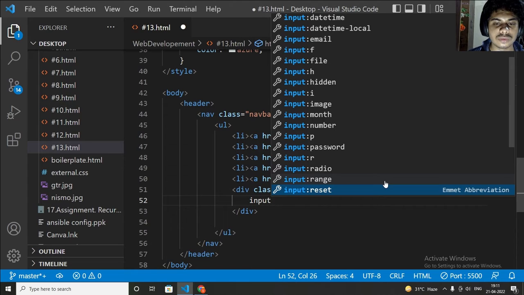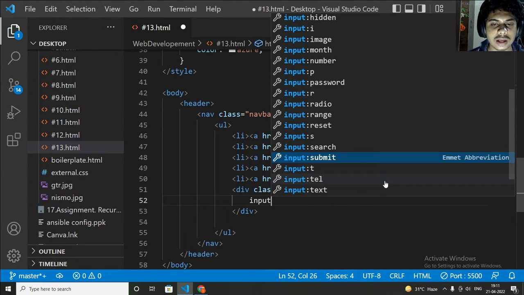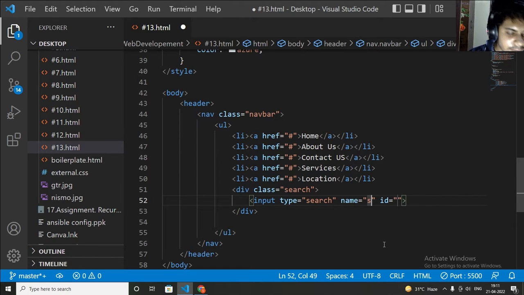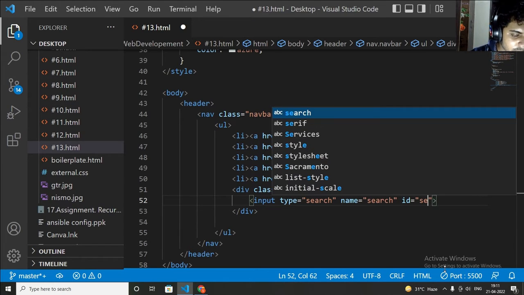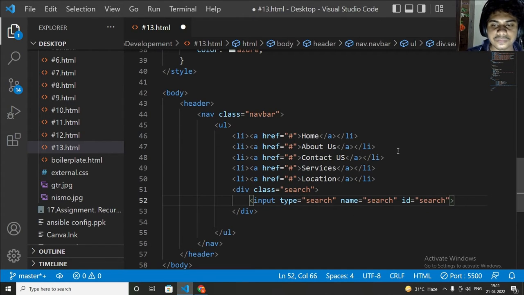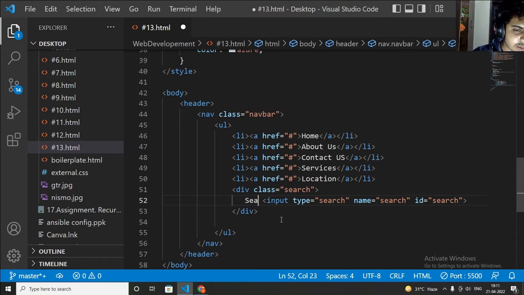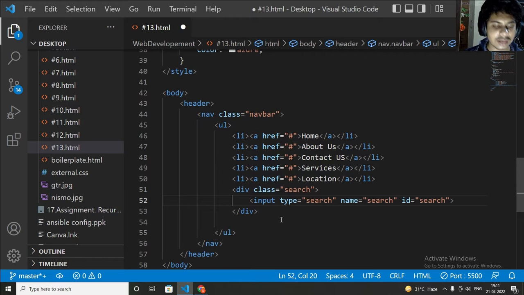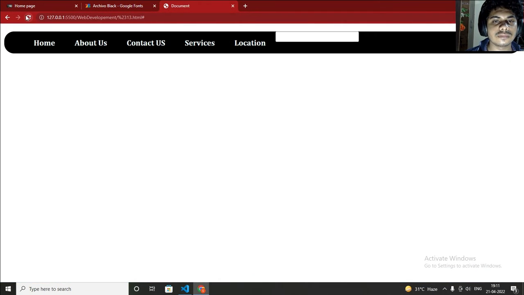Let me scroll down, and here is your search. I will give the id a name, search, and the id whichever I want, I will give search here also. So let's see first where my search bar is. It is appearing here, as you can see.